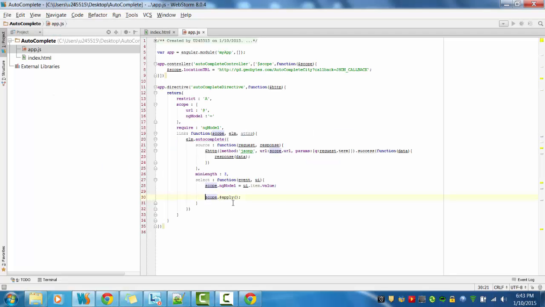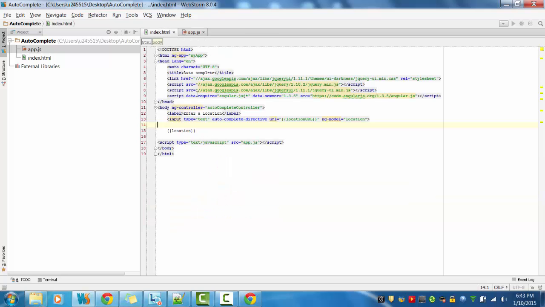This is because I'm manually triggering an Angular event so as to run a digest cycle, and in this digest cycle it would ask the location watch variable whether it got updated or not. So the location variable says that yes, I got updated, please publish my changes onto the DOM. Then once the digest cycle is done, it updates my DOM with the updated value.